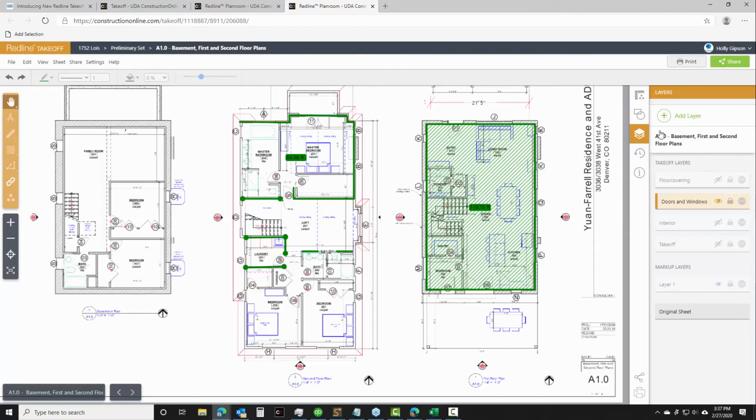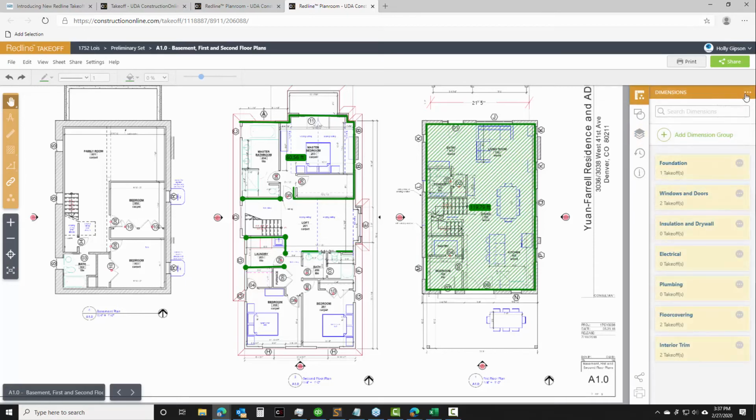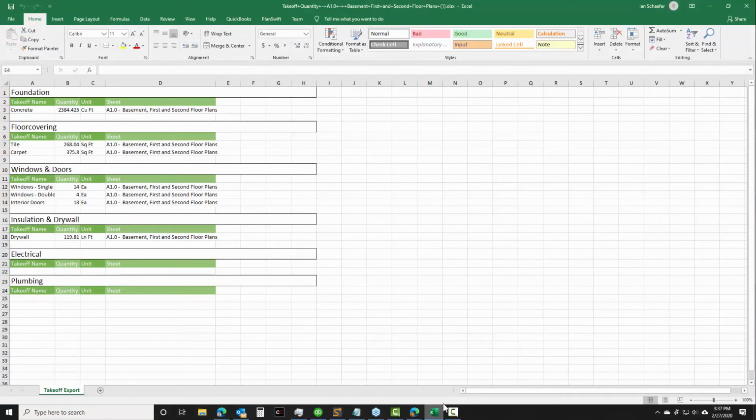Now for doing that, you have some options here that are going to allow you to either print, which is a PDF report, or do a quick export out to Excel. So I've got one of those just to give you an idea of what the output looks like. And you guys can see based on how this is set up that it's going to give you headings for those groups, which again function like categories typically on an estimate.